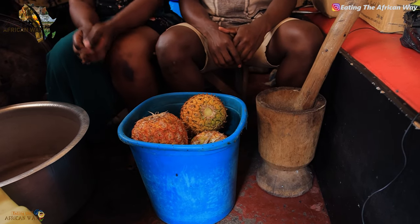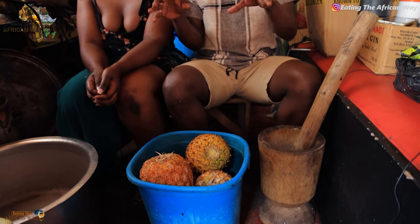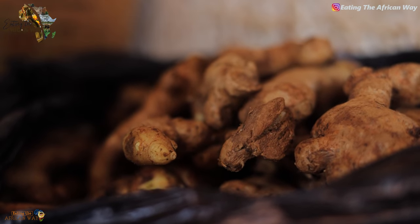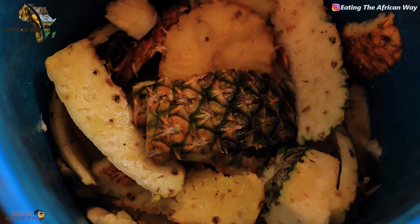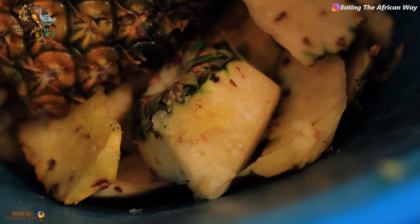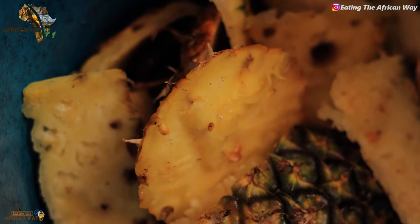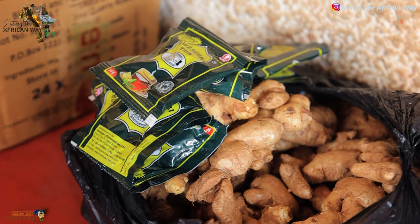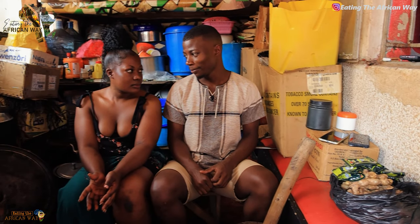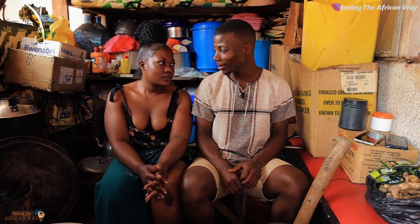You'll see more. And also the ingredients we're going to use, of course, pineapple is the main ingredient. Also, we're going to use tangawizi. That's called ginger. Others call it ginger. Also, we're going to use ginger.